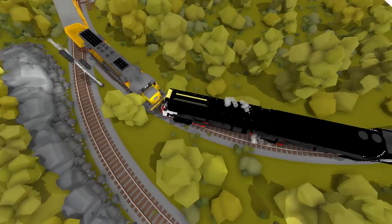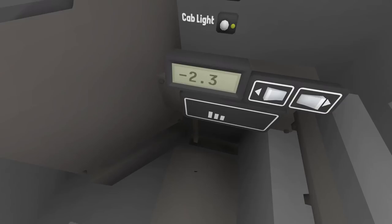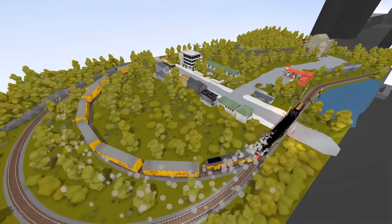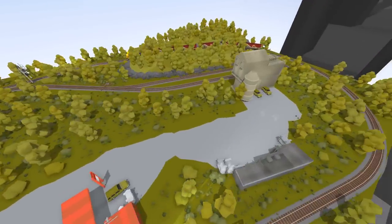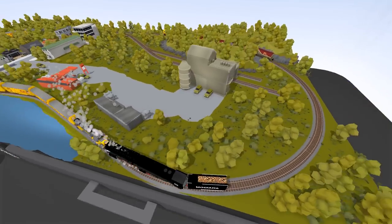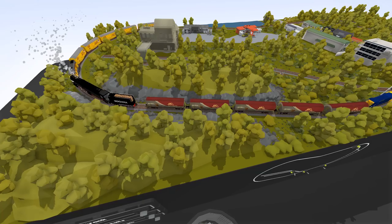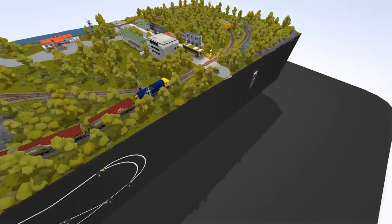No! No! Ah! No, no, no. We're going to have to sort this out. We're going to have to sort this out, boys. Or, in fact, we're not going to have to sort this out at all. We're going to have a crash. Bam! Nothing even happened.